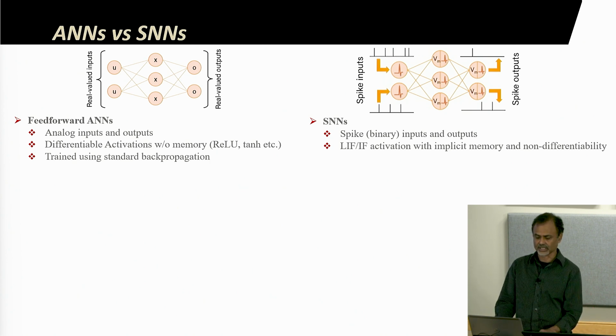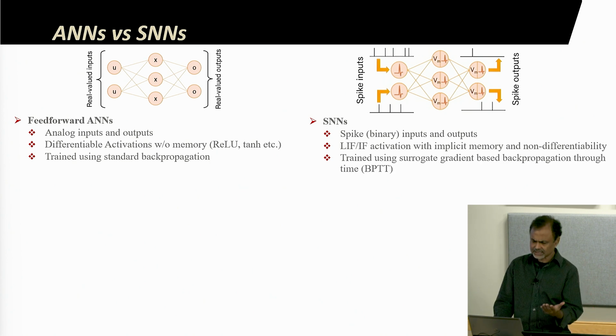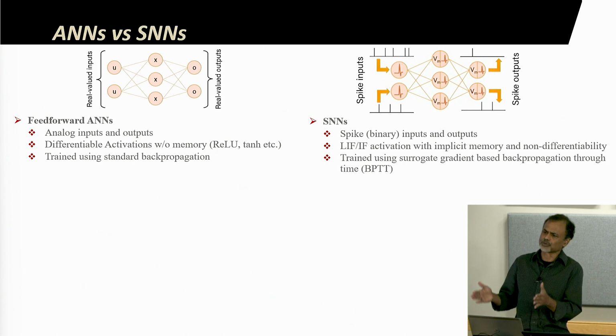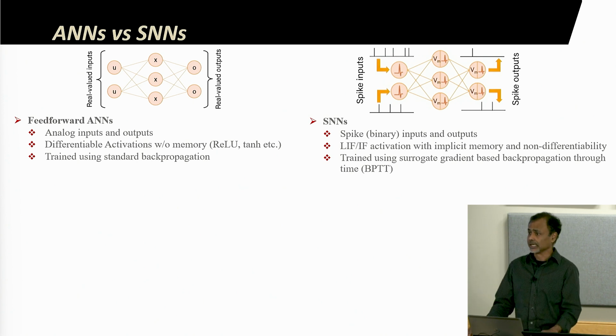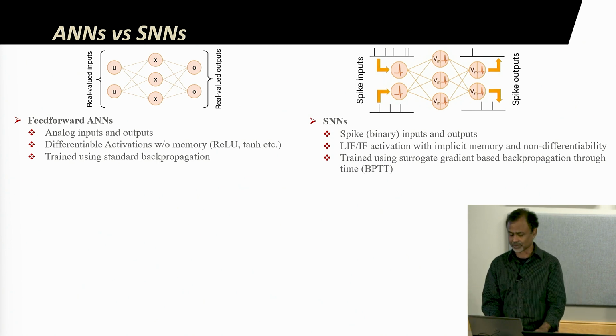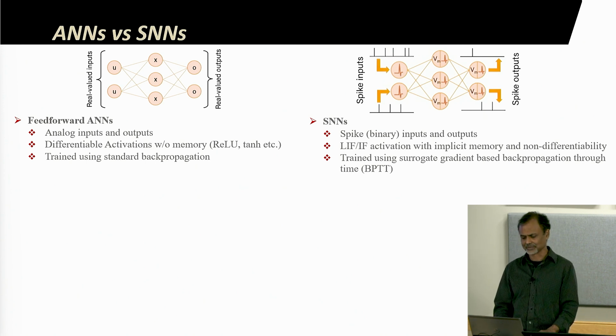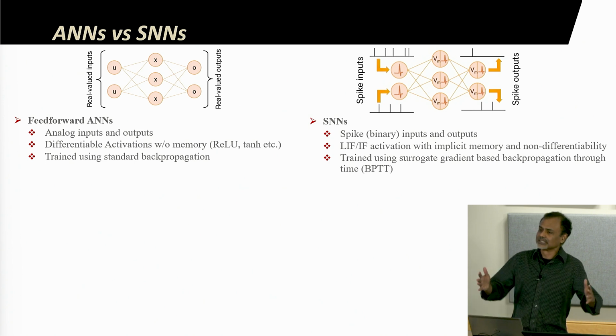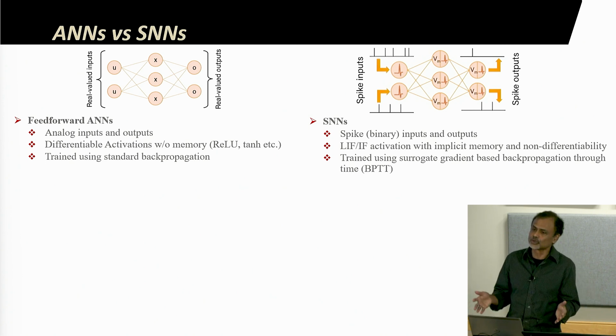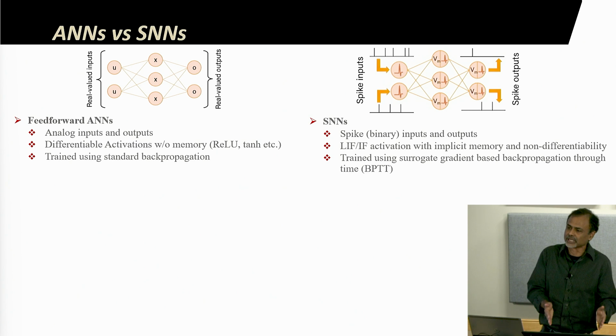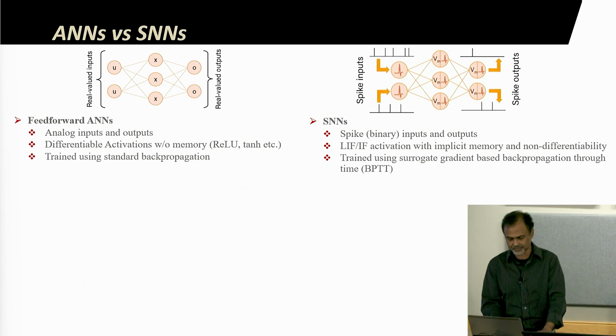ANNs are trained using standard backpropagation. So are SNNs. However, since with SNNs we are talking in terms of a membrane potential, which is kind of like a sequential function in a lot of ways, because I can remember the past using the membrane potential, it turns out that in order to train it, I have to take the time factor into account. So I can still do backpropagation, but then I have to do backpropagation through time by unrolling this network.